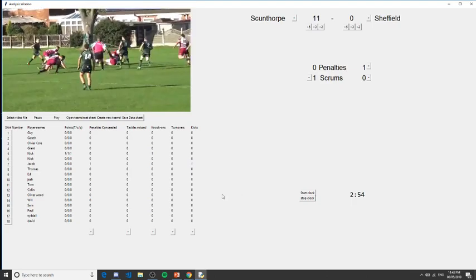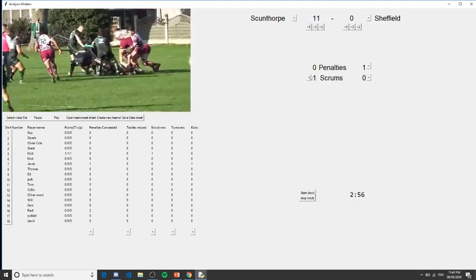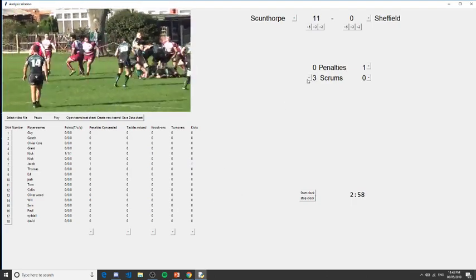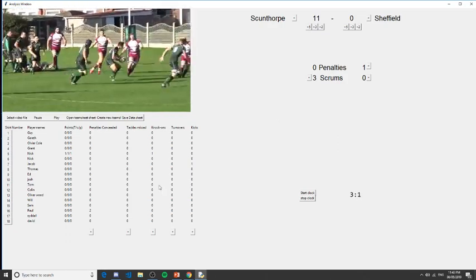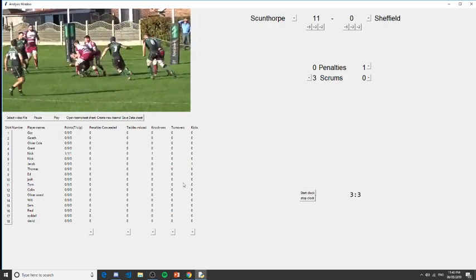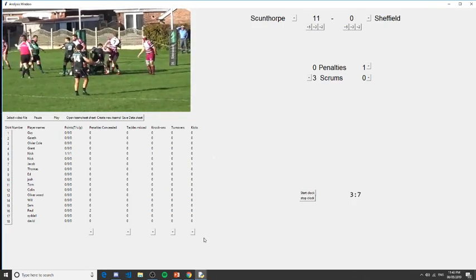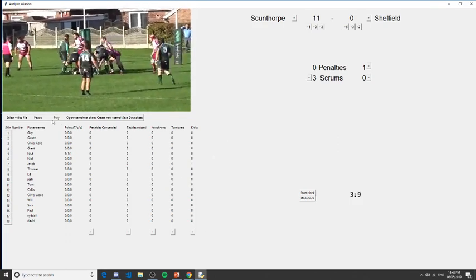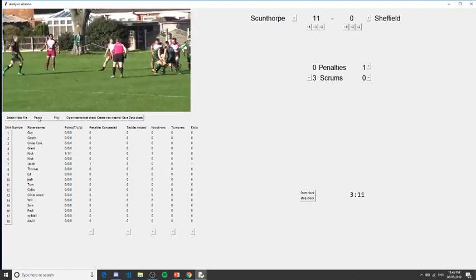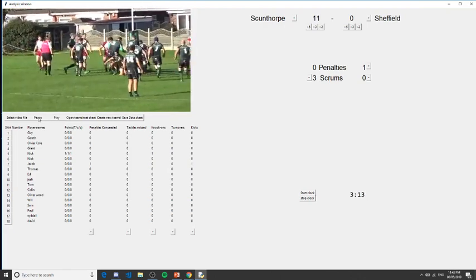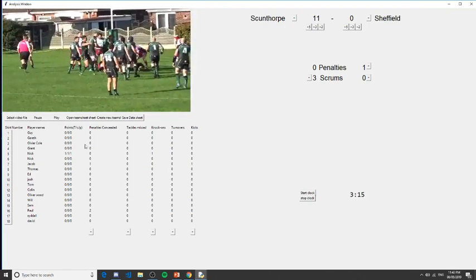Overall, we can also add more scrums, as scrummaging isn't just for knock-ons, you can also have it for forward passes and every stat like that, which in theory could be added to the application once it's done. But if we want to stop for a second and actually check, we can pause the video, and we can pause the clock for a second, and then we can check to see if the stats add up.